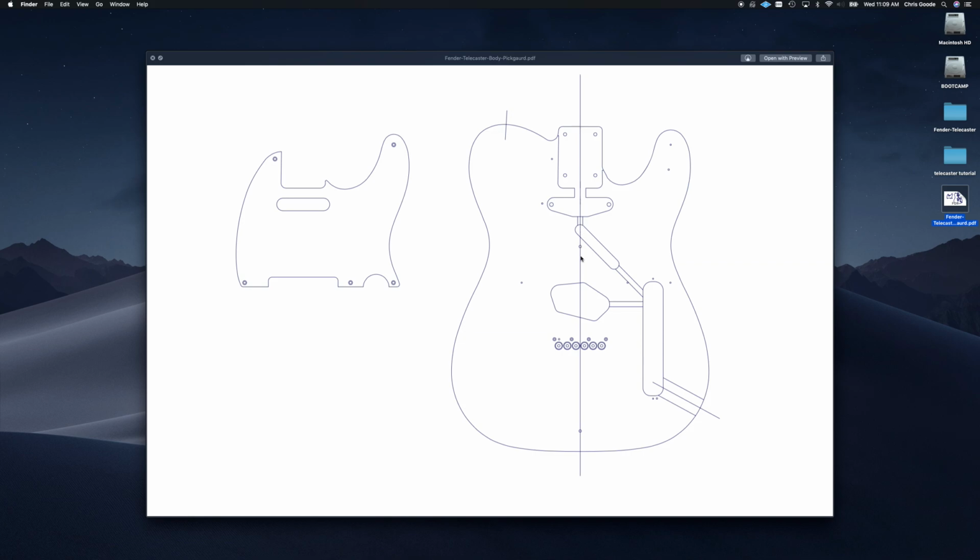It's got this nice center line going right through the center. That's going to come in super handy later on. So I really like this. It's very simple. It doesn't have any other stuff in the image that we'll have to delete in Fusion later on. So in order to convert this into an SVG file that we can import into Fusion in the sketch section of the program, I'm just going to open this in Inkscape.